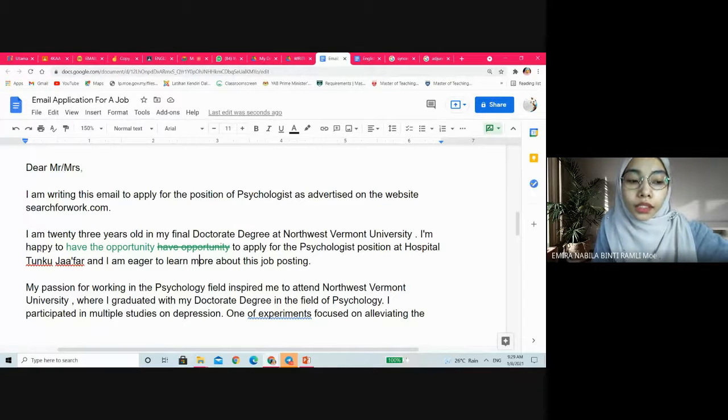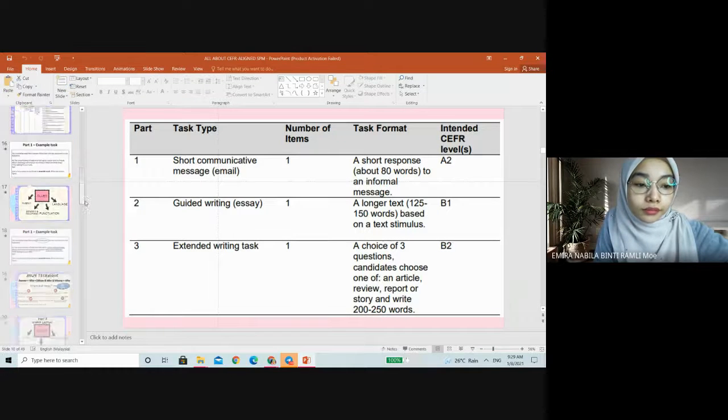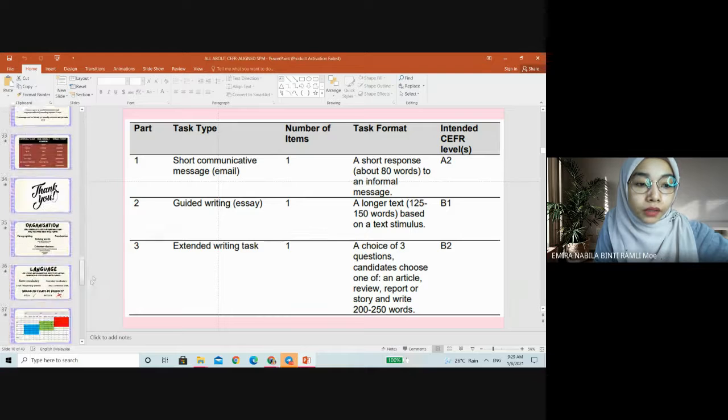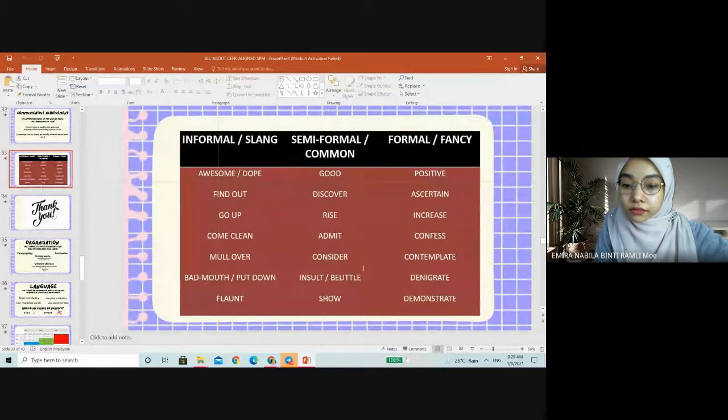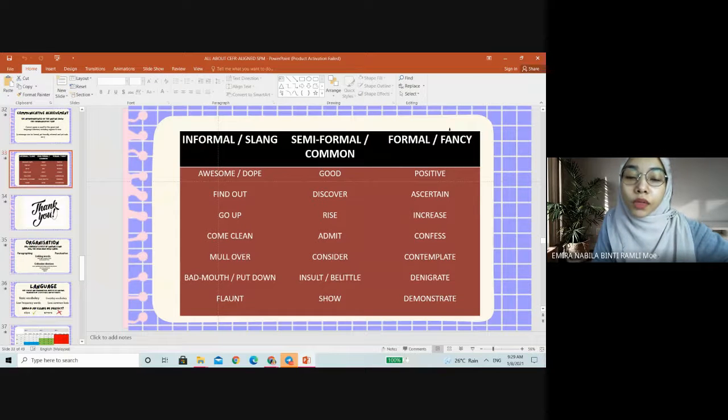Untuk skor markah yang lebih tinggi for language, perkataan happy ni, kalau kita pergi dekat kita punya slide tadi, happy adalah common word tau. It's a common word. Okay, awak tengok, dia lebih kurang macam good kat sini. Happy akan berada dekat semi-formal word sebab dia adalah perkataan yang common, biasa orang guna. So awak menulis satu email formal, kan? What do you think you want to use for happy? Give me a formal word to say happy.